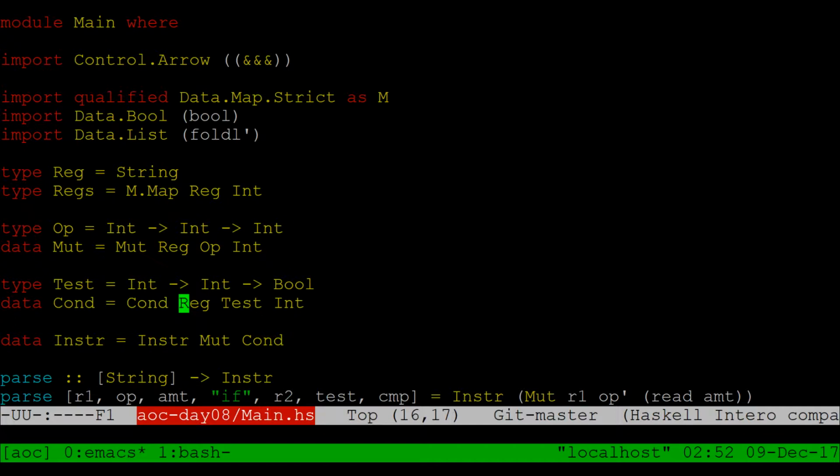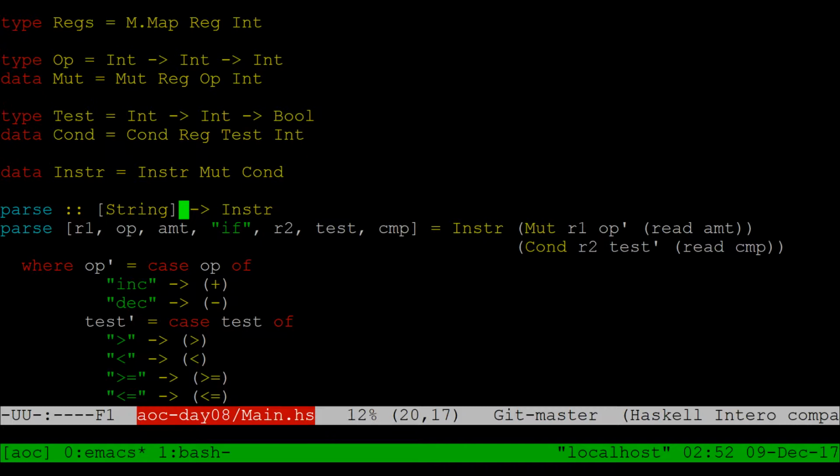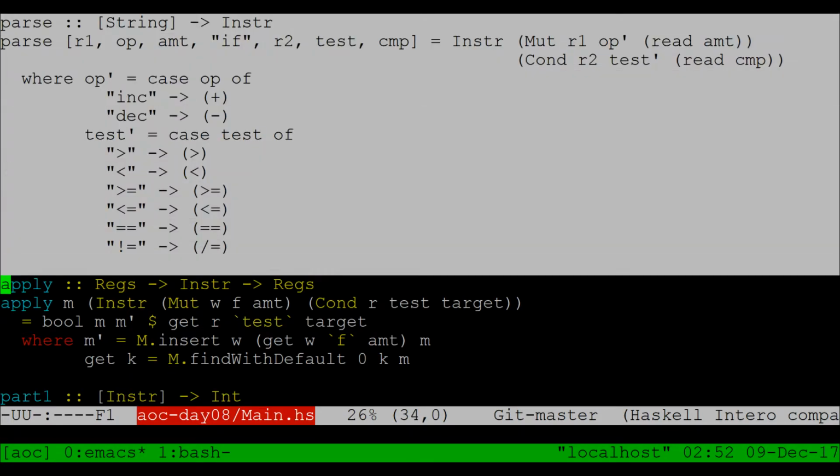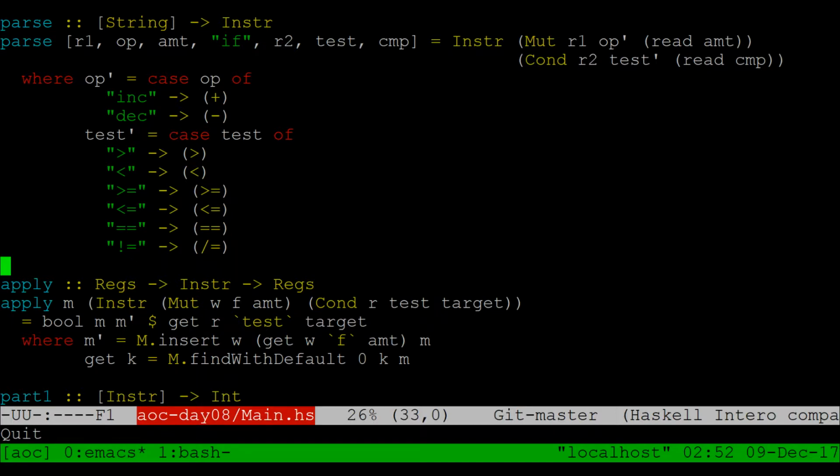It's all pretty straightforward, and honestly, the majority of code in this entire thing is just the parser, which is a very simple parser. It is not complicated. It just has a lot of cases. Apparently, in a lot of other languages, such as Python, or if I were doing this in Clojure, I might consider using eval. Although I really don't like eval, and I probably would not. I would do something very much like this, even though in Clojure it's not necessary, whereas in Haskell it really is.